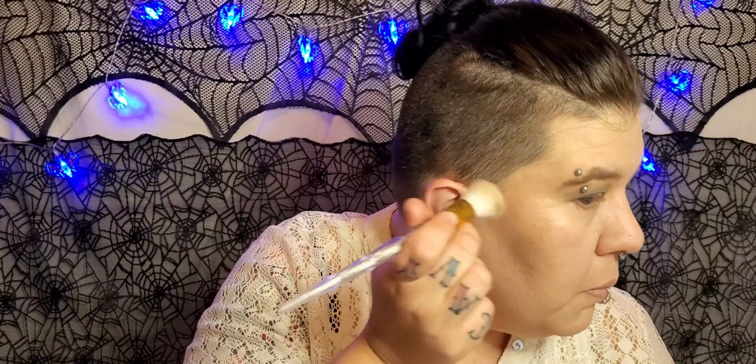And so all I do is I just use a little brush. It's almost like a blush brush, but this is what I prefer for this contour. And I have to do it before I set my foundation. If you set your foundation with your loose powder and then do your contour, it takes off all your foundation. So there's a tip. If you're going to do a cream contour, make sure you do it before you set. So I'm just going to take it and give it a bit of swirl. And it doesn't look like much is coming off, but some does. And you know, you can always go in for a little more.